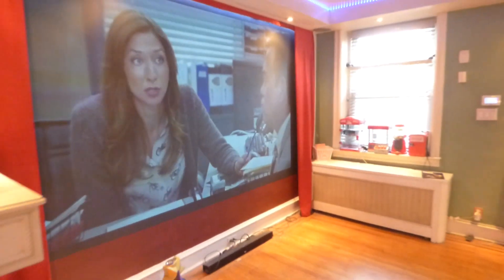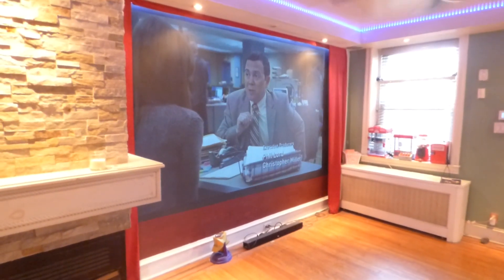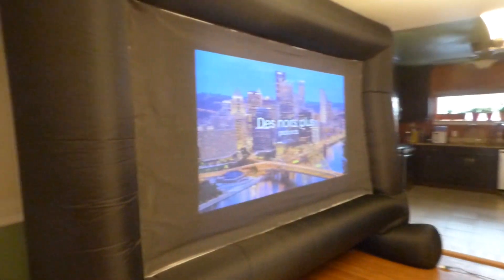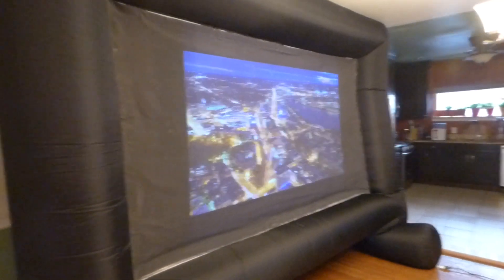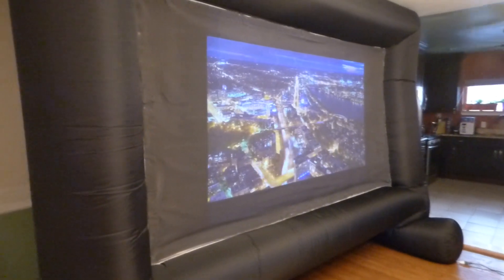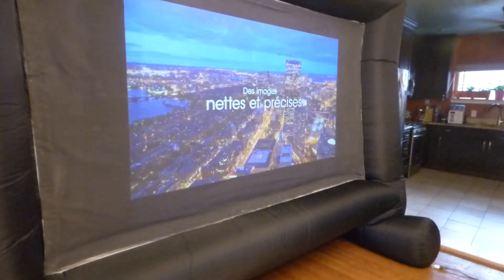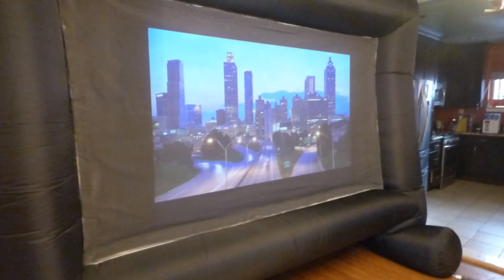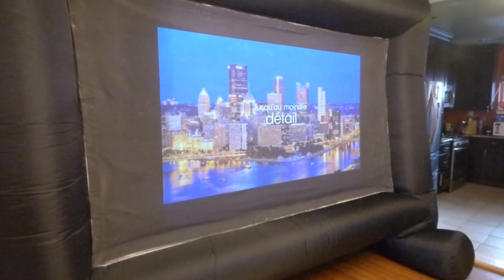A Superior 4 ambient light rejection cinema can produce an image outside, but the projectors have to be in the range of 3,500 lumens and up. Same thing with a Superior 5, which uses ambient light rejection technology gain times 5. We have the only technology that has the ability to pull images outside on 1,100 lumen projectors at somewhere around 7 to 8 to 9 in the morning, and then in the evening we can pull an image up at around 5, 6, 7, and 8 o'clock. A white screen at 7 o'clock doesn't even pull up an image.